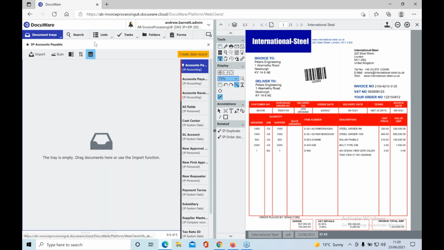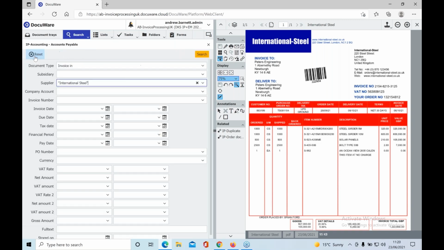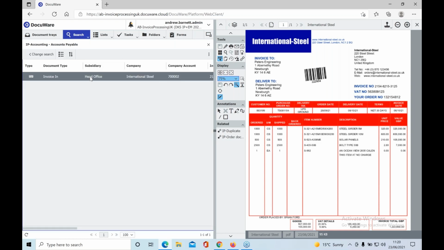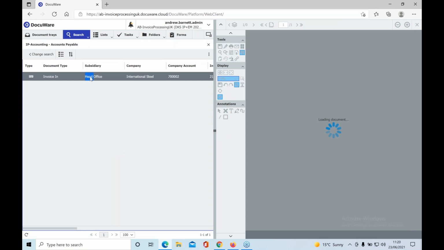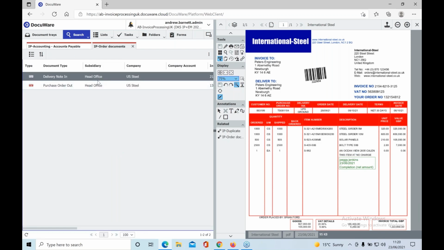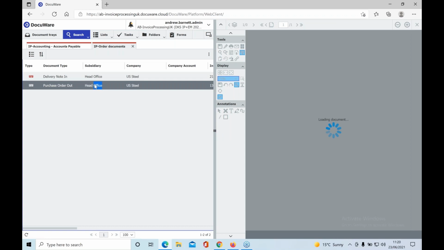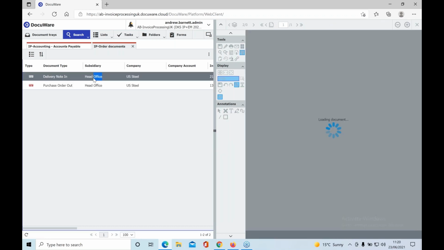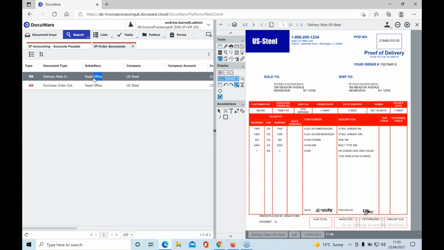However, in the new world and the new DocuWare way of doing things, I can go ahead and run that particular search, find our International Steel invoice by running that search, and here it is. So I've got a nice clear picture to see, oh, okay, it's been completed and passed through. I can see our other documents, and if I wish to access these nice and easy, I just click on there and you'll see that it opens those other documents up for me. So no matter what question I'm being asked, I've got a full overview, even though I'm no longer in control of those documents and they've gone elsewhere, I'm still in control. So our ability to answer our customers' questions and queries suddenly becomes really slick.